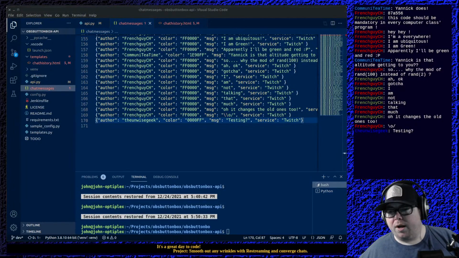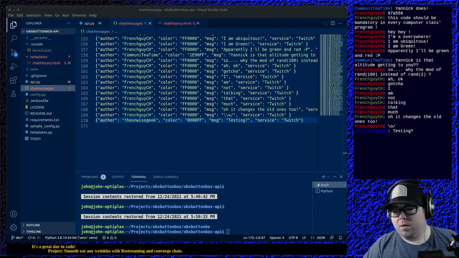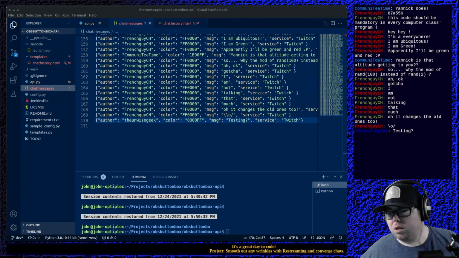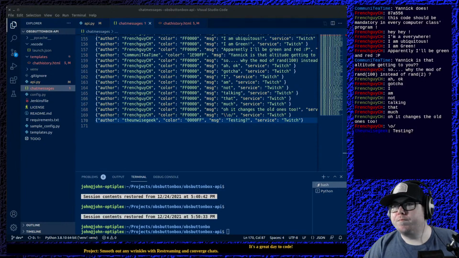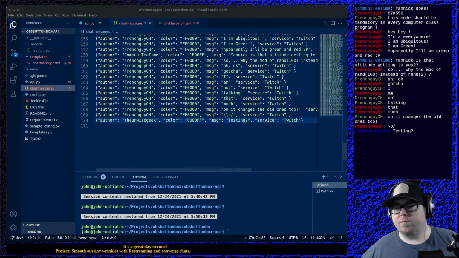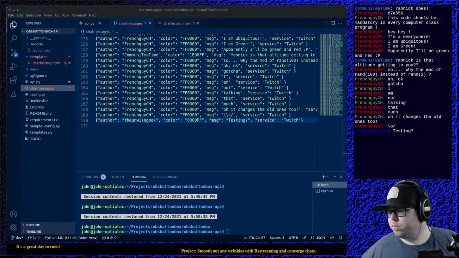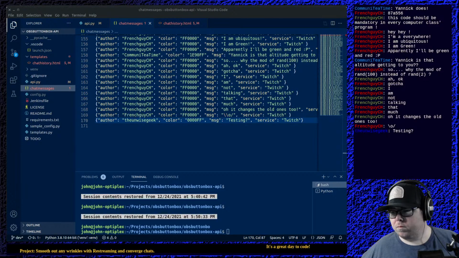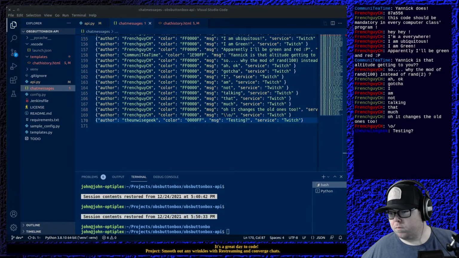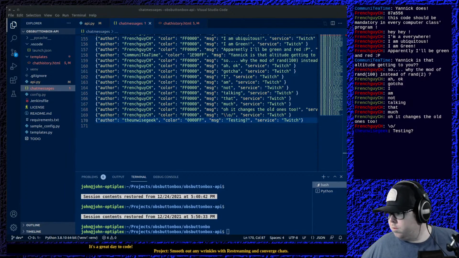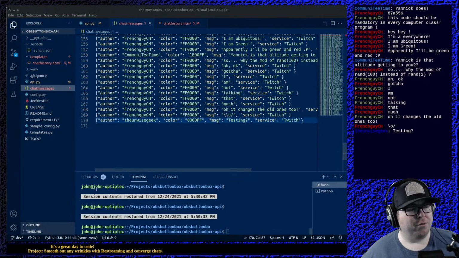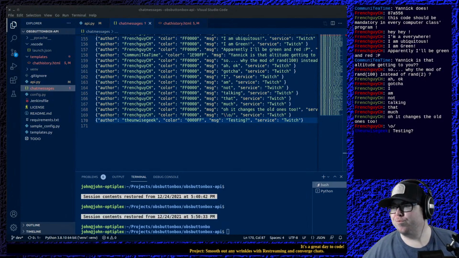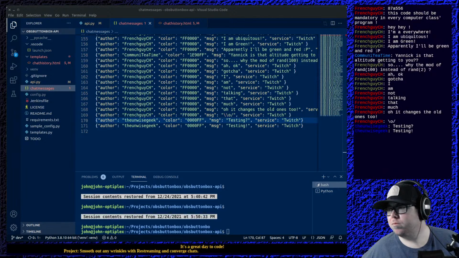All right, we're going to go ahead and bounce the API. Actually, we also need to restart GeekBot as well. I have too many tabs open. Okay, here we go. So let's see how this works. Great.